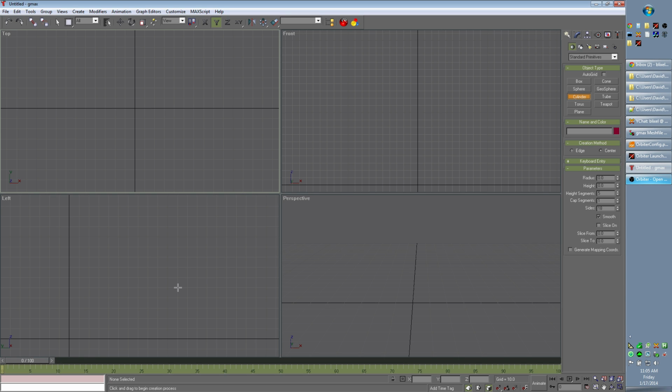So you get the idea, and this will become more clear very soon. But let's start with the top view, and I'm just going to create a bit of something that looks like a cylinder. And I can see over on the far right side, let me see if I can actually mouse over here. Yeah, you see where it says radius? That's kind of going to dictate the size.